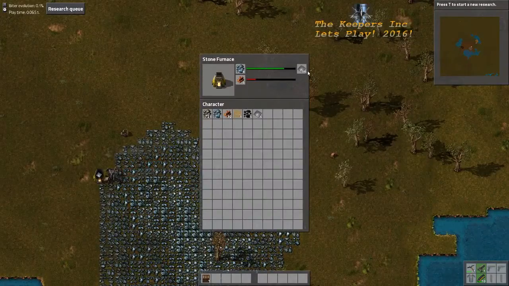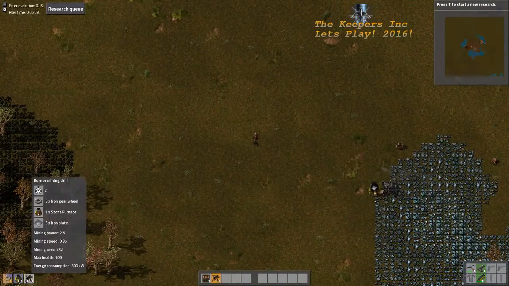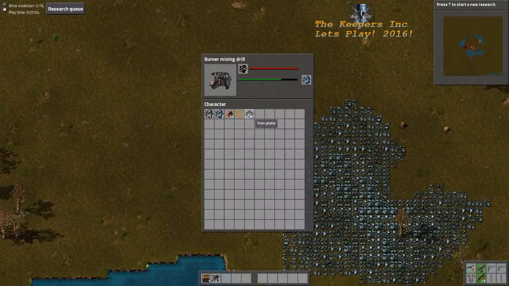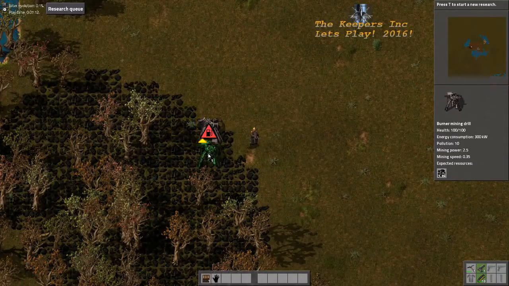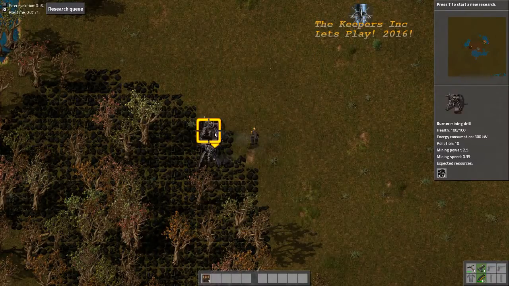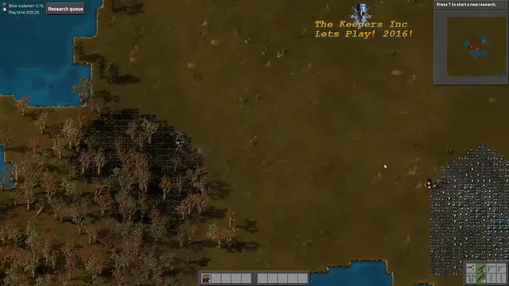Okay, so we need to make a couple more of these. It's the reason why I wanted the stone, by the way. I need to be able to make more of these stone furnaces. Once you get 2 of these, you can pretty much do this. You put 1 in there, and 1 in there, and these 2 will feed each other, and all I've got to do is come up and control click on both of them, and it will give me coal.